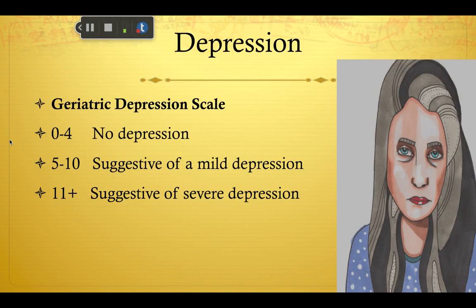Another assessment we want to really pay attention to is depression. Depression is easily overlooked with older adults, basically because signs of depression can mimic so many other things. And so it's important to keep track of where your residents are as far as depression symptoms. It's also important to realize that you must pay attention to activities that the individual does, as well as just the scale. So they might score fine, no depression on the scale, but if they are totally isolating themselves and not visiting others or performing the activities that they normally do, then there still might be some signs of depression.